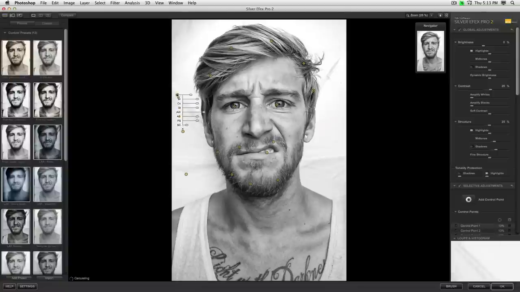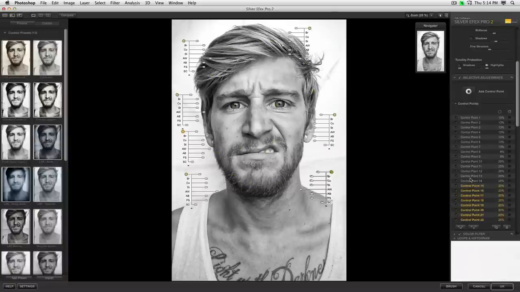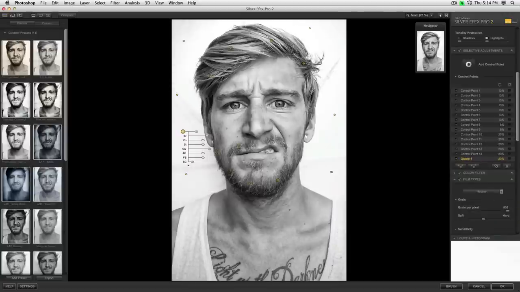I'm just going to duplicate that, duplicate that, duplicate that, duplicate that. There we go. And just make it a little less obvious that this background is an umbrella. I'm going to group these points together. Perfect. Go down here, group them together. And then grab this commanding point, just brighten it all up.